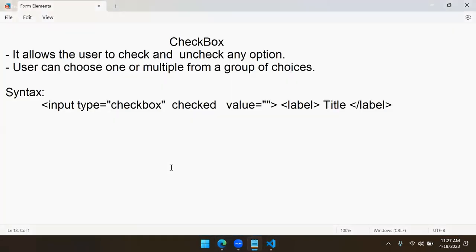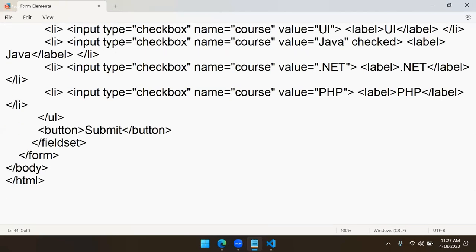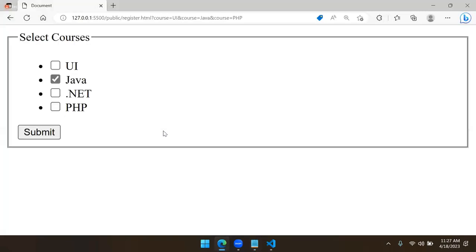Now, in many interview requirements, they ask how to design a checkbox list. In many interviews, they ask this. Checkbox list means, for example, 20 courses are there.